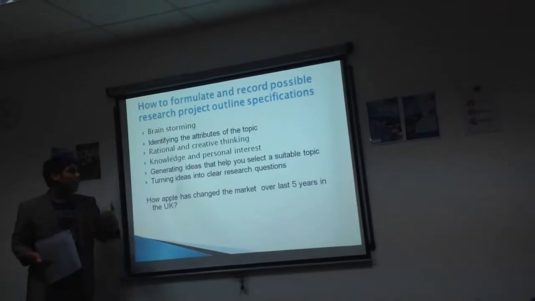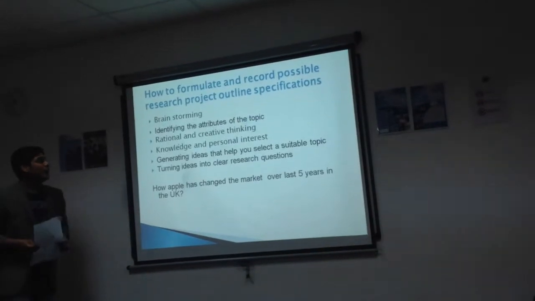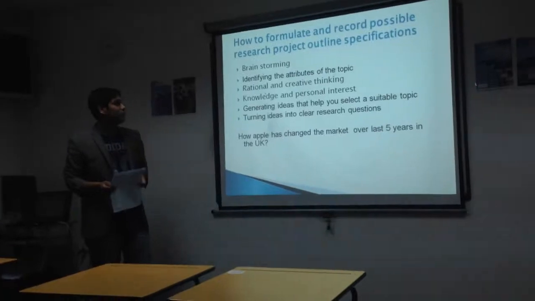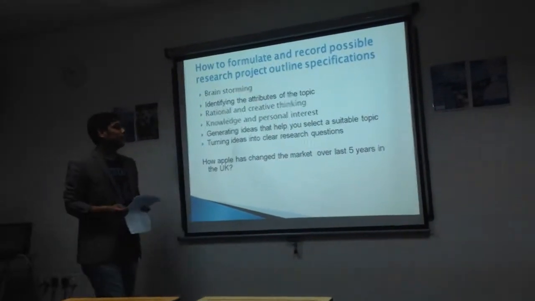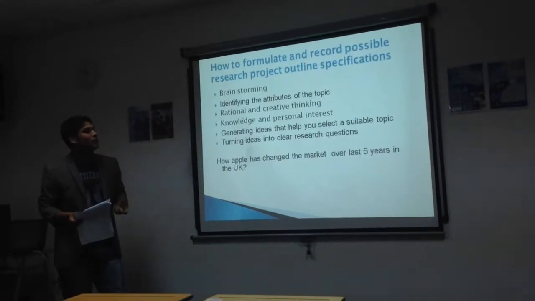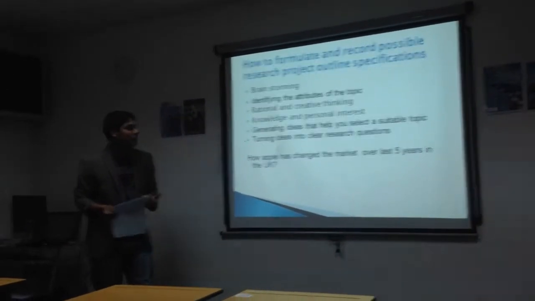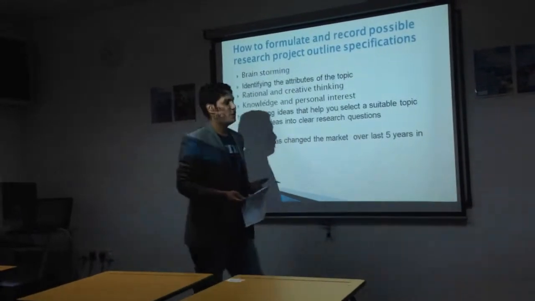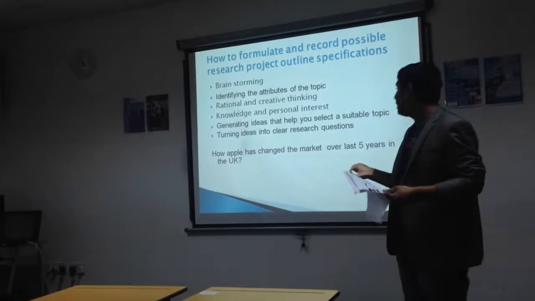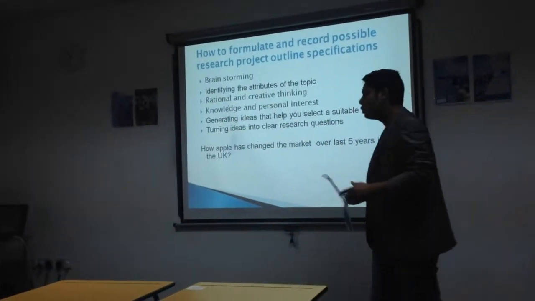And how can I select my topic? First is brainstorming, second is identifying the attributes of the topic, and third is rational and creative thinking. Fourth is knowledge and personal interest. Next is generating ideas that help you select a suitable topic, and the next is turning ideas into clear research questions.